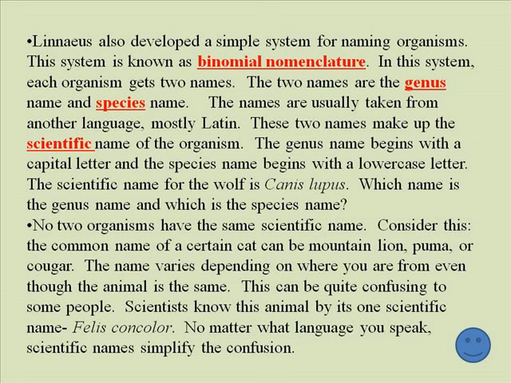So, there's a cat that lives in the mountain, and we usually call it a mountain lion. But if you go other places in the United States, it may be called a puma or it may be called a cougar. These are the common names. No matter where you live, and no matter what common name you use, the scientific name for that animal is Felis concolor. So no matter what language you speak, no matter where you are in the world, that is its scientific name. So now we can have scientists get together and be able to talk about things and be able to use that same language when referring to living things.